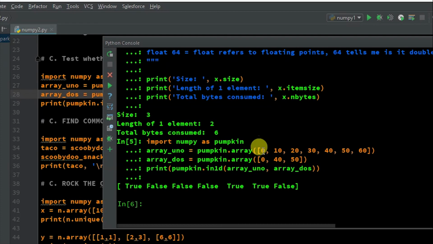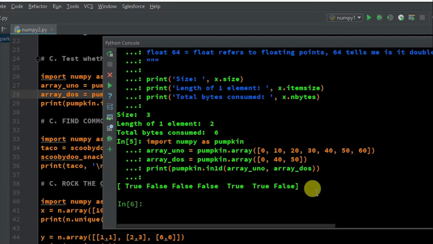So I go to 0, true, it's in there. 10, false. 20, false. 30, anywhere in here, false. 40, anywhere in here, true. 50, anywhere in here, true. And lastly, 60, anywhere in here, false.